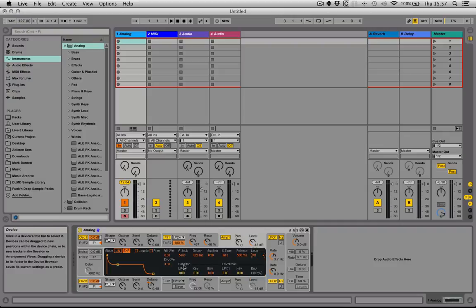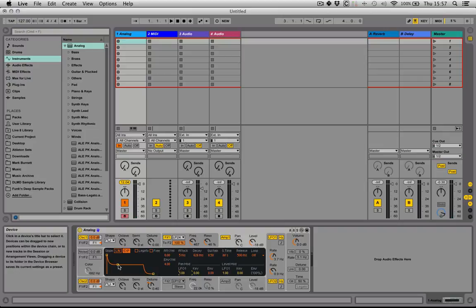The only difference being that in the bottom here we have the pan modulation and level modulation. So whereas in the filter we have the ability to assign LFO, key range and envelope to the frequency, or LFO, key range and envelope to the resonance, with the amplifier we have the option of assigning those to either the pan or the volume. Let's just do the volume because that'd be super obvious. And we can apply that LFO to the pan as well. Okay, and that is essentially exactly the same.